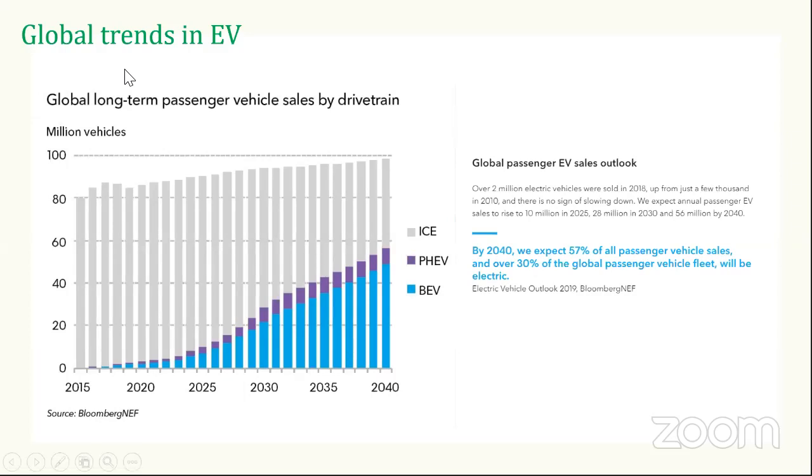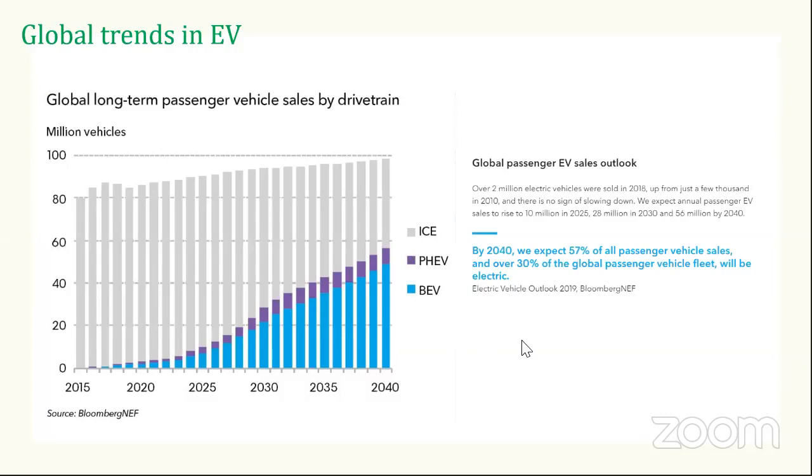If we see today's state, which is 2020, it is not even 1 million battery electric vehicles globally, because it is not so popular because of so many challenges in cost and technology. But the trend is going in favor of battery electric vehicles. For 2025, we are expecting anywhere between 8 to 10 million electric vehicles to be in the field. But our projections are always long-term. At 2030, the expectation is about 20 million. And by 2040, we will be reaching about 57 million battery electric vehicles in the field. This chart is also showing another trend: growing BEV, but at the same time, a decreasing trend for ICE vehicles, which we will talk about in the next slide.